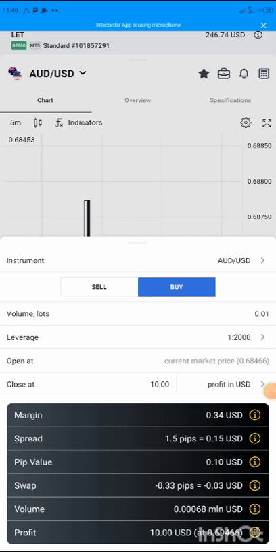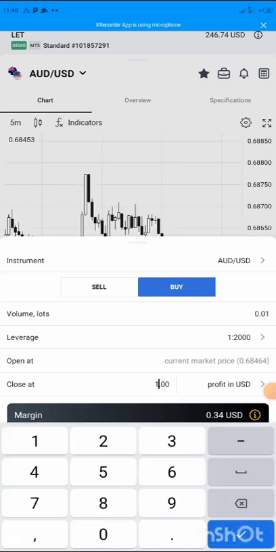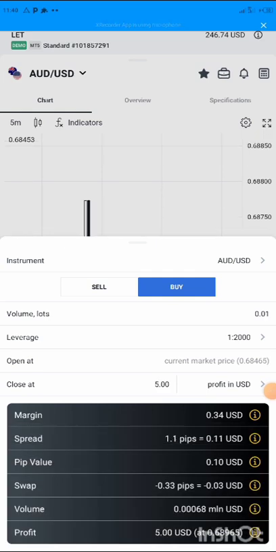So once you enter, you know that for me to achieve $10, this is where the market price must reach in buy or in sell. So this is in buy. You can actually change this. Let's say $5, and then you click on mark, and then it tells you the profit, the black area. For you to achieve $5, the market price must be at this place. So this helps you to calculate, to guide you.